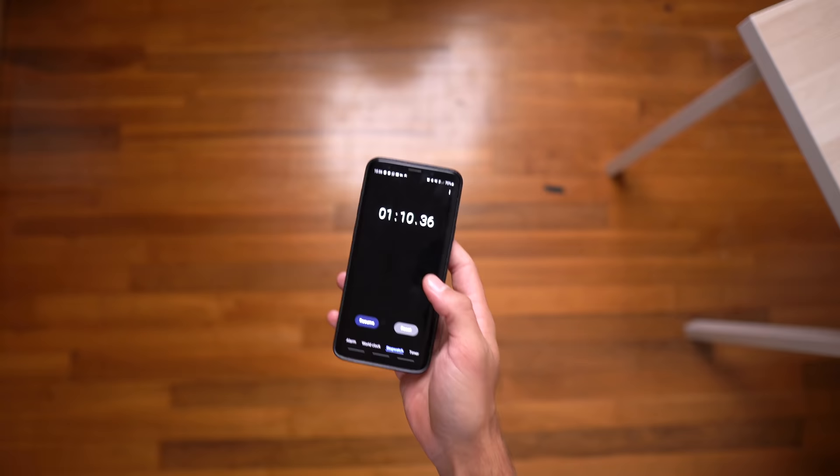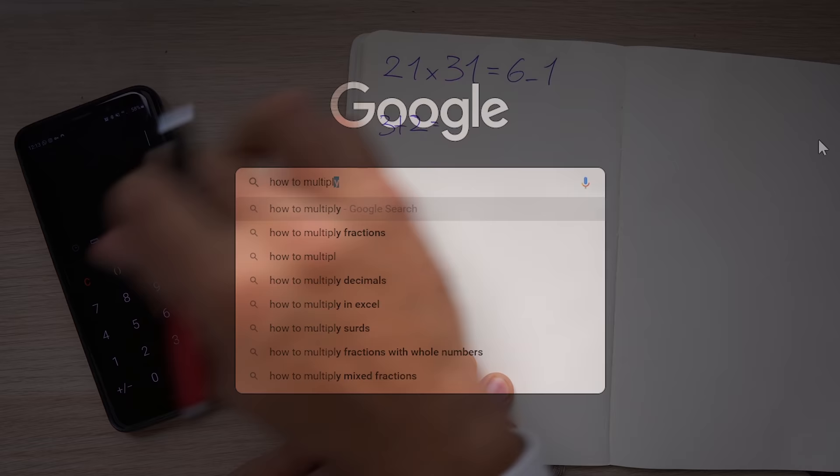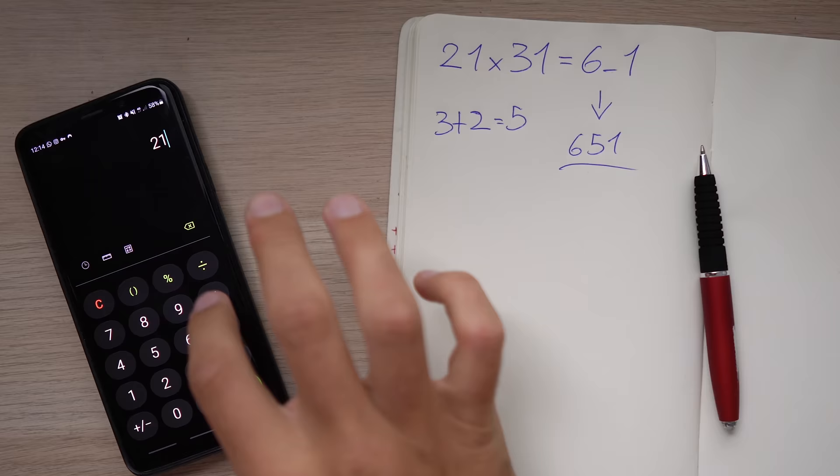So I finally decided to get better and faster and after a quick research I found a few tricks that changed everything. I started by learning how to multiply two-digit numbers and when I tried the technique for the first time I was pretty blown away. It works! The theory is actually pretty simple.